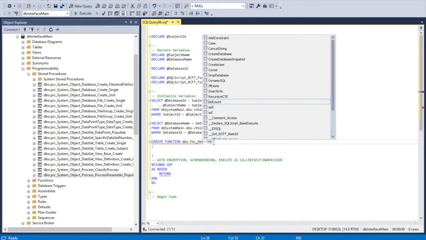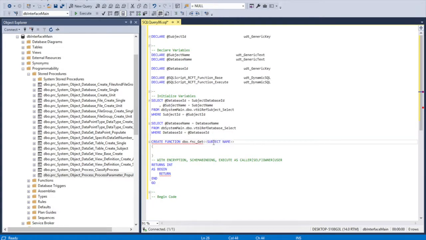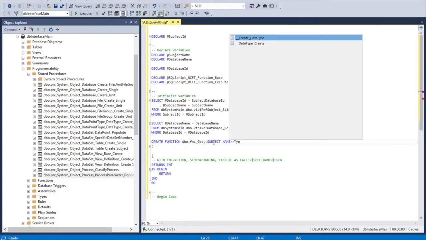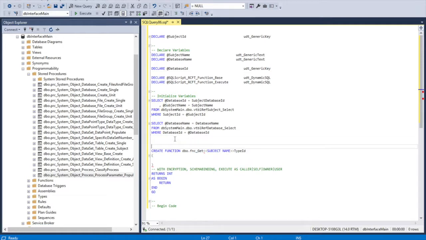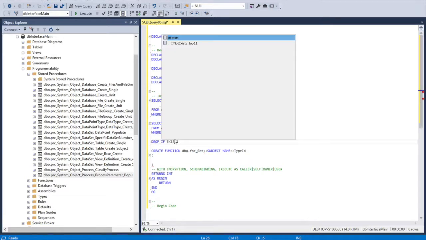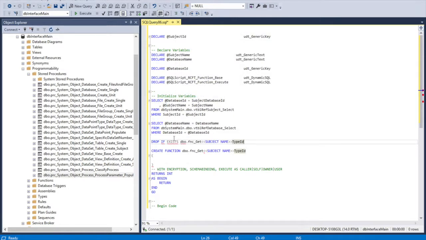Now I just used Devart's SQL Complete to create my create function script, and I'm just giving it some tokens and naming. FNC is my abbreviation for function, _get, followed by the subject name token and type ID.